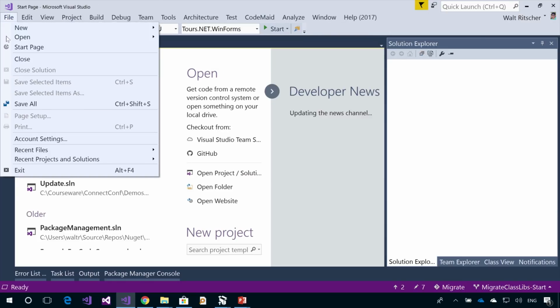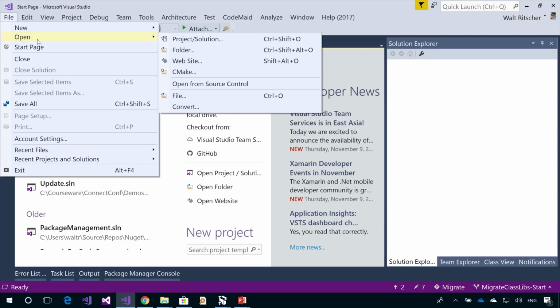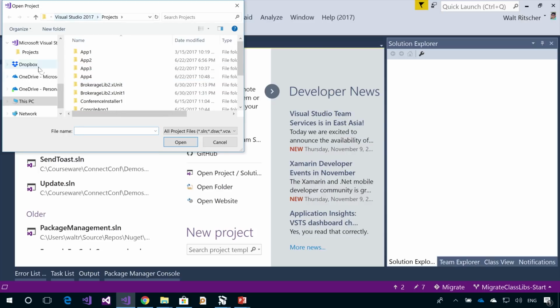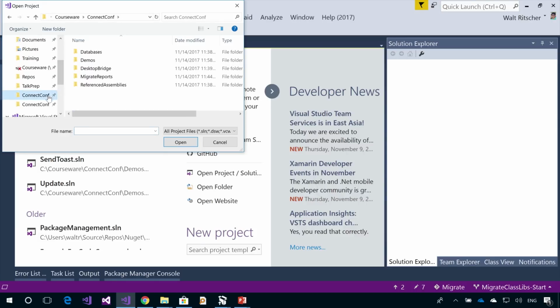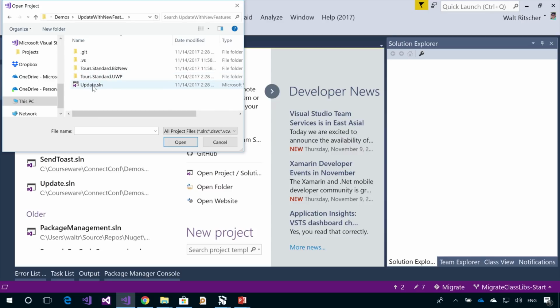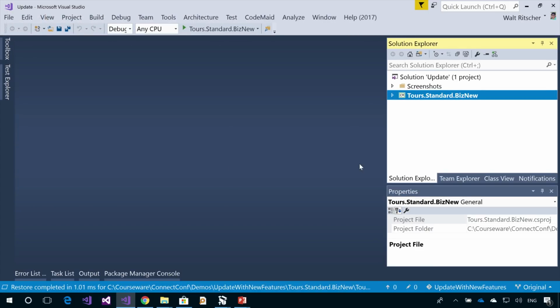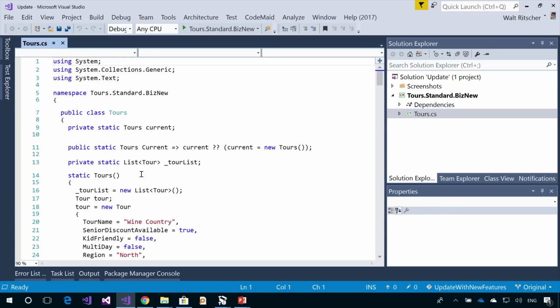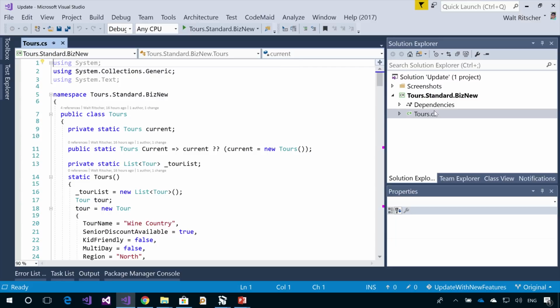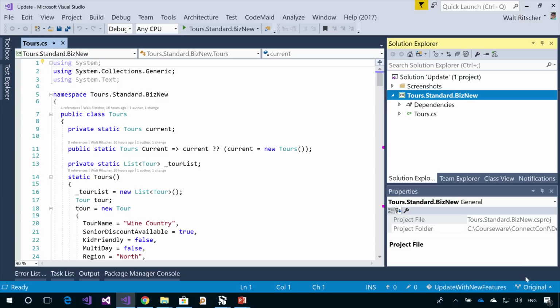So we'll close this solution. I'll open an existing project, and just update with new features. So what I've done here is, let's say we've modernized our class libraries. We got rid of our SQL data adapters and all that other stuff from the Windows Forms, and we turned it into a more modern library. Maybe we're using an entity framework, some other tool. So I got this new library that I'm going to be calling from my universal Windows application.